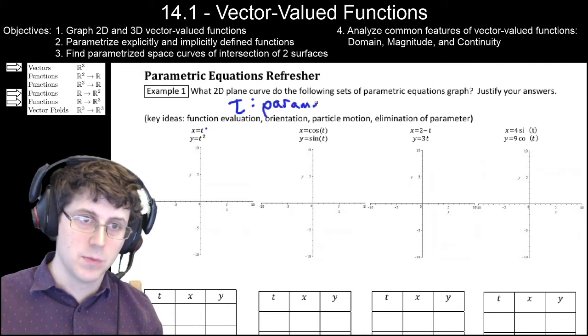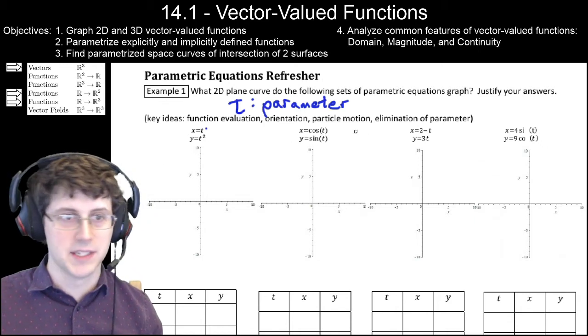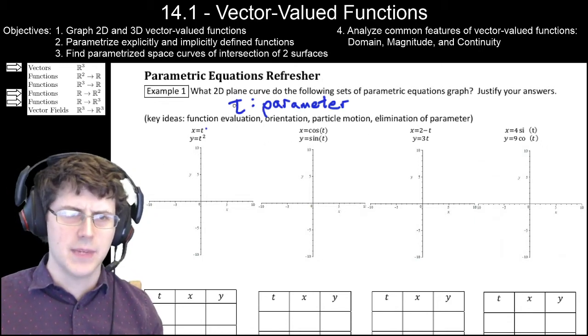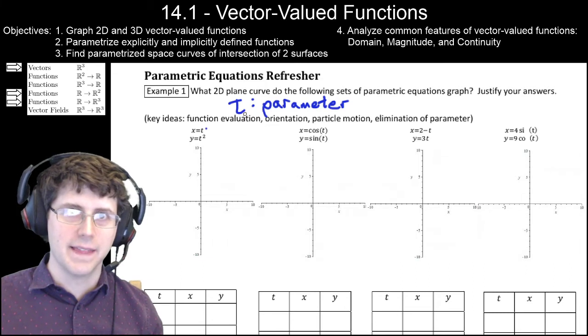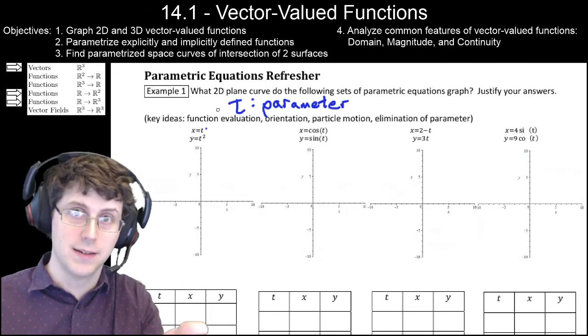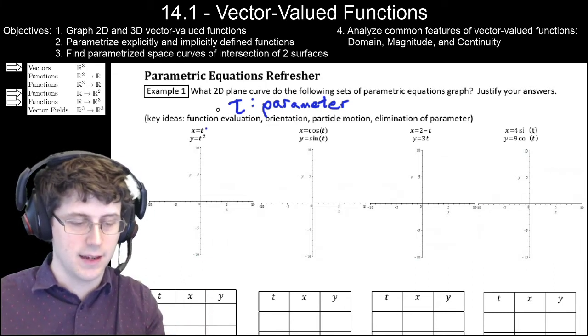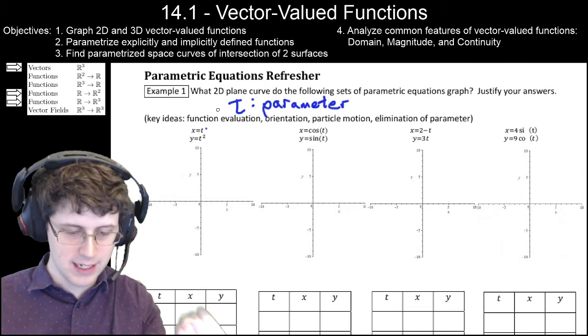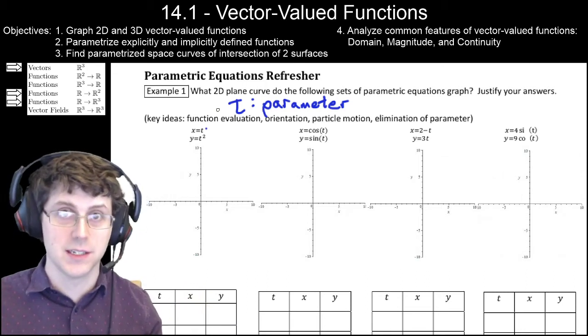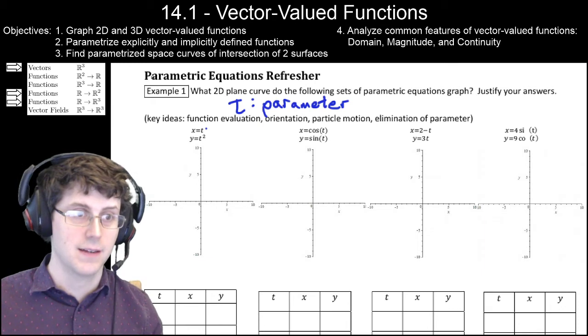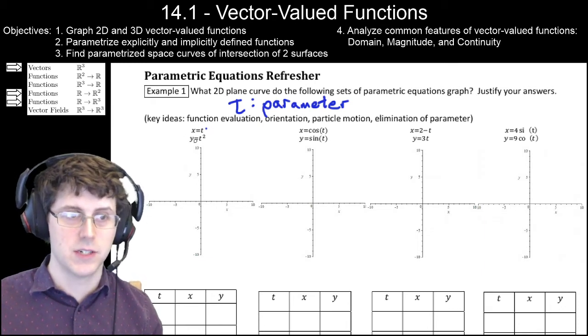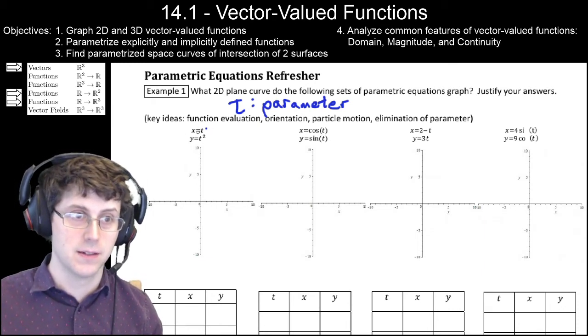You can have different parameters. The parameter doesn't always have to be t, but in these examples, the parameter is t. It takes t as an input, and then hands you back a point. So you say, hey, parametric equations, t equals 3. And the parametric equations say back, okay, here's a point. The way we write those down is usually as multiple formulas.